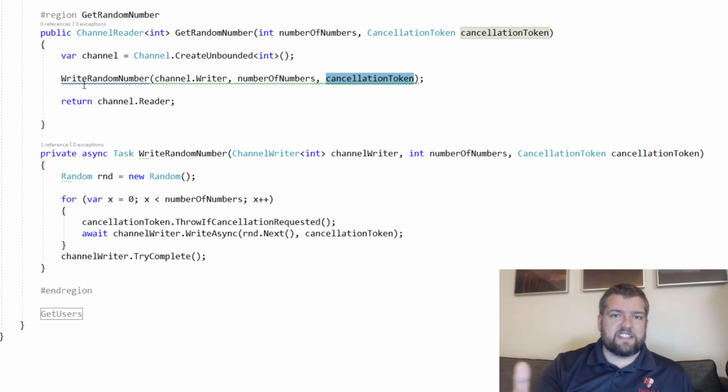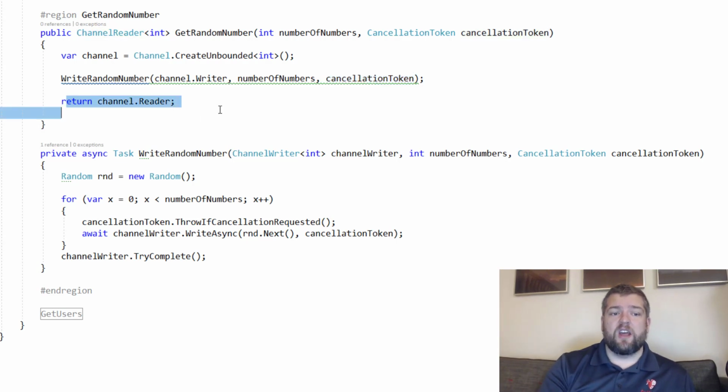Now this is technically asynchronous. So the other method will do async await, and you would think that you should await on this method as well. And that's a no-no. You just have to deal with the curlies in this case, because you want that asynchronous method to just go off and do work while you, on the next line, return the reader for the channel back to SignalR and back to the client that initiates the call. The client will then use that reader to establish a couple different events that will happen during its lifetime. We'll talk more about that in a second.